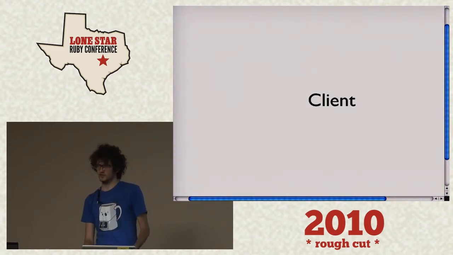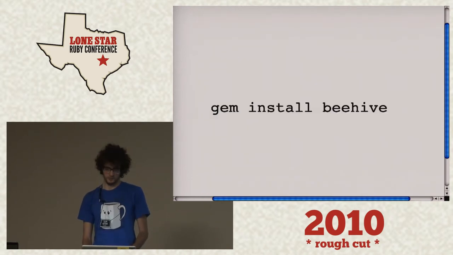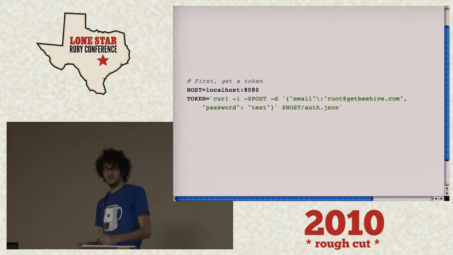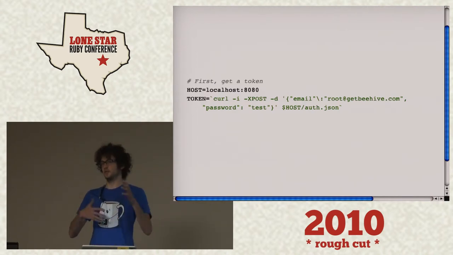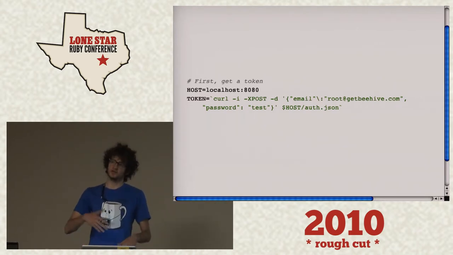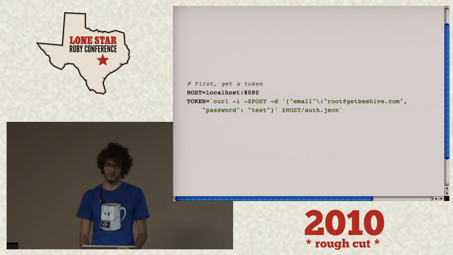So let's say you're a client — you're not actively developing on Beehive. You've got to get the source, go build the gem and install it — or soon you'll just be able to do gem install beehive. Basic usage: there's basic token-based authentication, so you have to be in the system. You have to be able to add a user. If you're running your own Beehive, you write an administrative interface, add the user, and they're fine. It enables you to have a signup on a web page, and if you wanted to charge people for it, you'd make sure they're signed up. Beehive doesn't deal with any of that — it has basic ACLs.